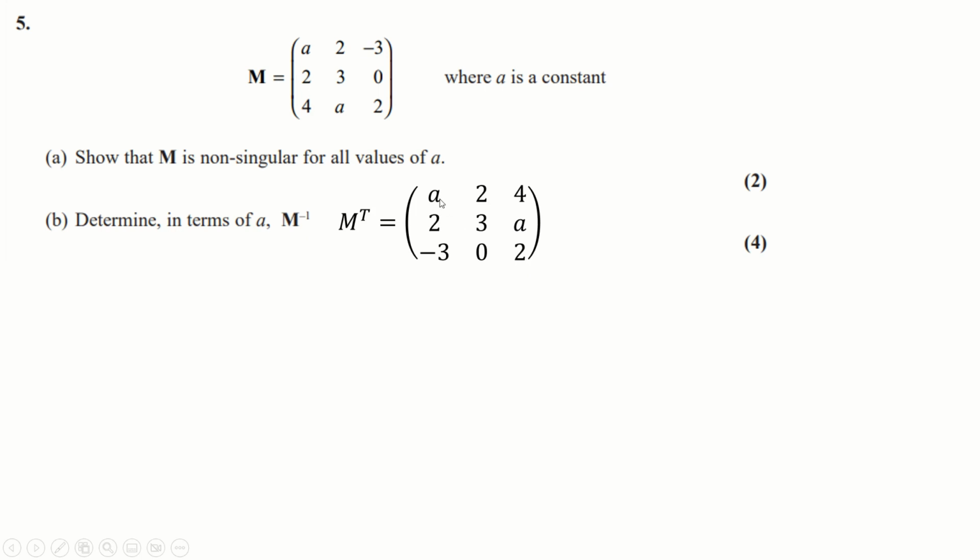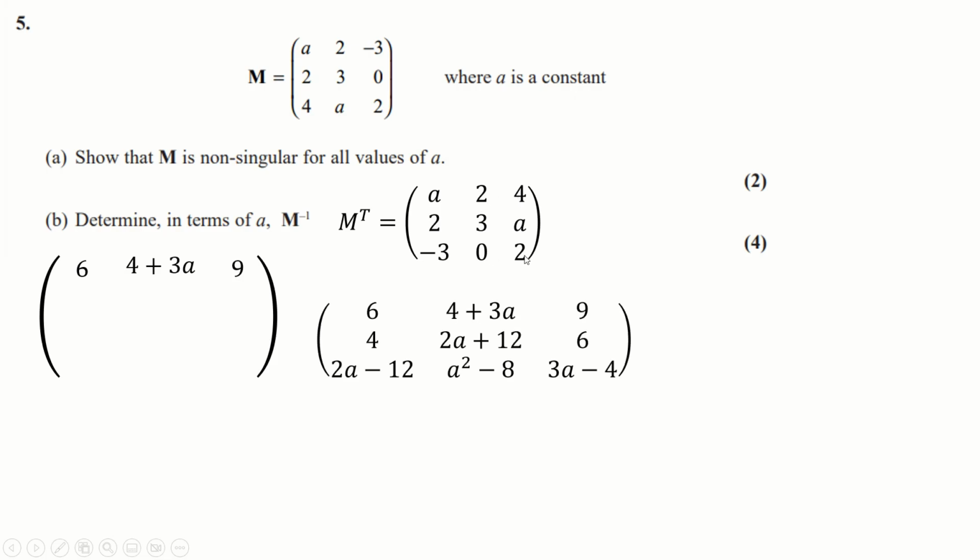So for example, we replace this a here with the determinant of these four, which is 6 minus 0, so that's just 6. We replace this 2 with the determinant of these four, the 2 and the minus 3 and the a and 2, which is 4 plus 3a. We replace this 4 with 2 times 0 minus 3 times 3, which is 9. And then, for example, this 2 would be replaced by the determinant of these four, the 2 and the 4 and the 0, 2. You go all the way around doing that. You can check that I've got that right if you want to.